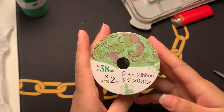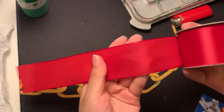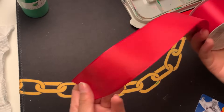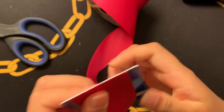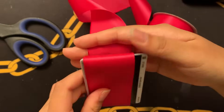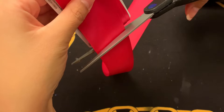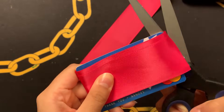Once we're done with that, we're going to move on and make the actual roses. I got some 38 millimeter wide satin ribbon — in my opinion this is the best width, but if you have something thicker I do show later in the video how to deal with that. You'll notice there are two sides: one that's more shiny and one that's more scratchy. Taking our card, I'm going to have the scratchy side facing on the card and then wrap it around the length of the card. Once I've done that a few times I'll snip off the rest of the ribbon, then snip off at the top and at the bottom.